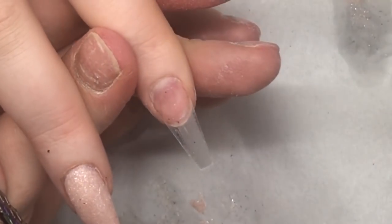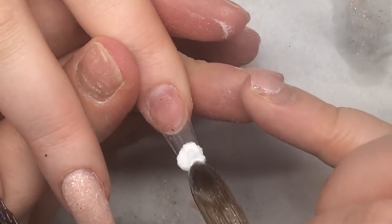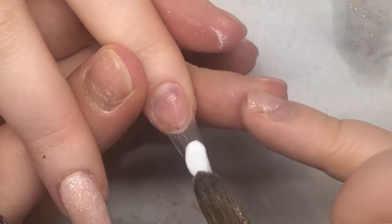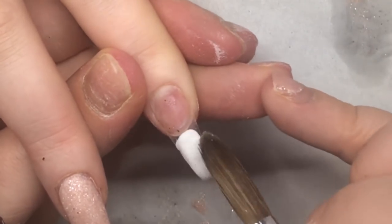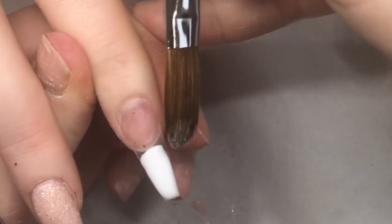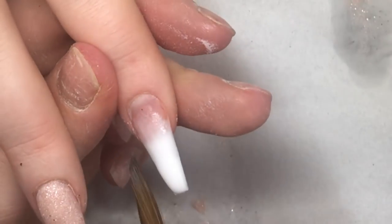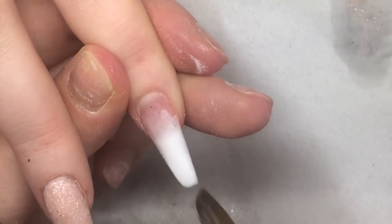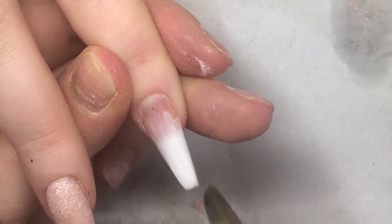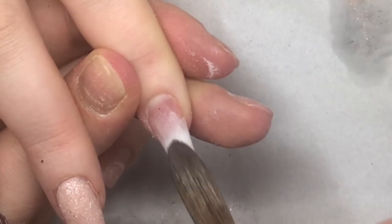So on this nail, I'm coming in with CJP Snow White at the tip. Getting that brush just covering, the bead just covering the tip, and then turn your brush around, and while that bead is still nice and wet, fade that white down towards your cuticle area. And this is the key to a nice, seamless, white, faded ombre nail. Just tidy up that tip area, making sure your product's nice and even and nice and smooth.